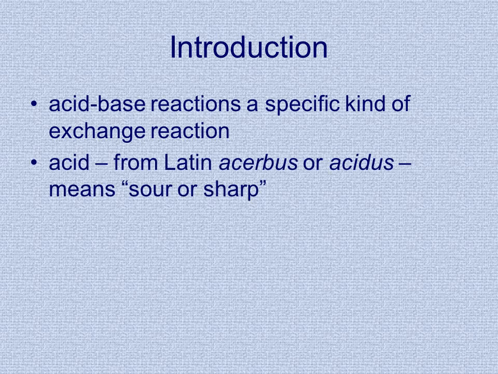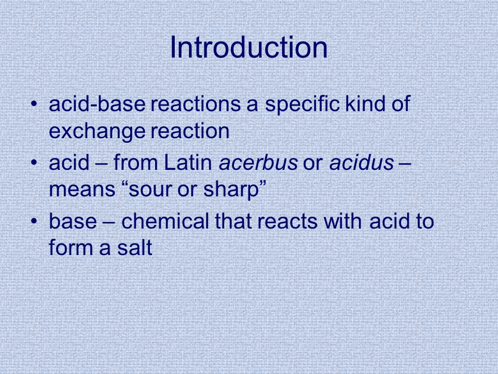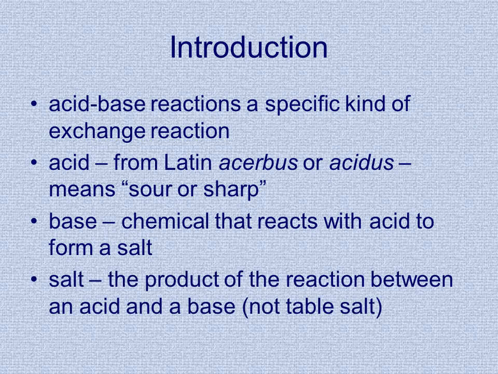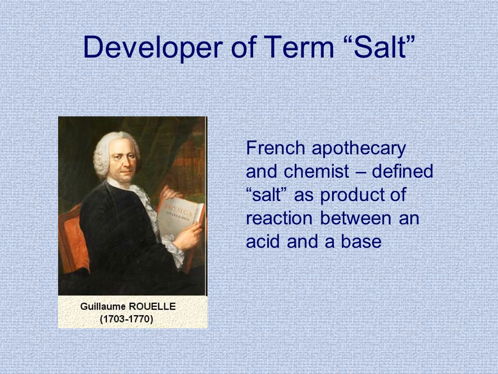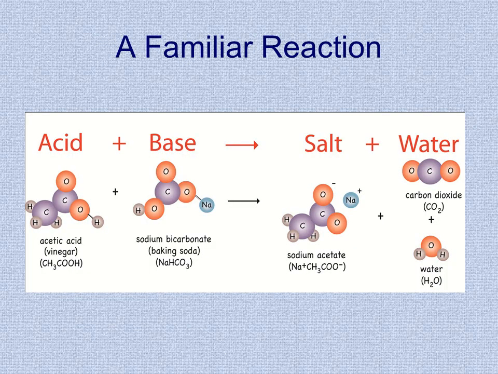The word acid comes from a Latin word meaning sour or sharp. You taste lemon juice and you'd understand. A base is a chemical that reacts with an acid to form a salt. And the salt is the product of the reaction between an acid and a base. Now please note this is not table salt. This is not sodium chloride. The French apothecary Guillaume Rouelle developed the idea of a salt as a product of a reaction between an acid and a base. History there.